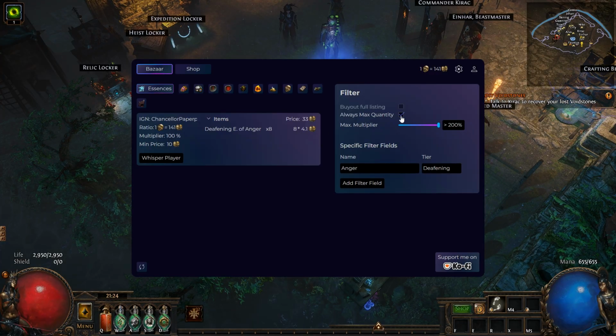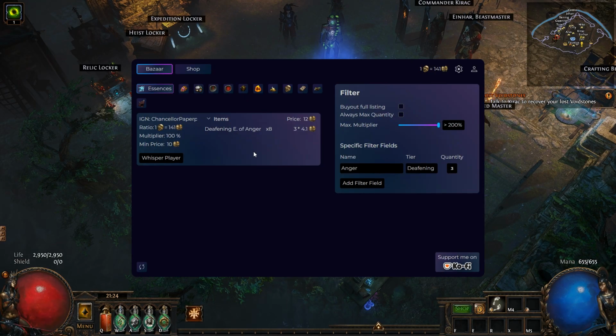One thing to note is that if the quantity or the value of the offer is too low, in this case 4, the offer will be grayed out and the minimum price will be highlighted. And as soon as you go over it, it will be possible to buy again.